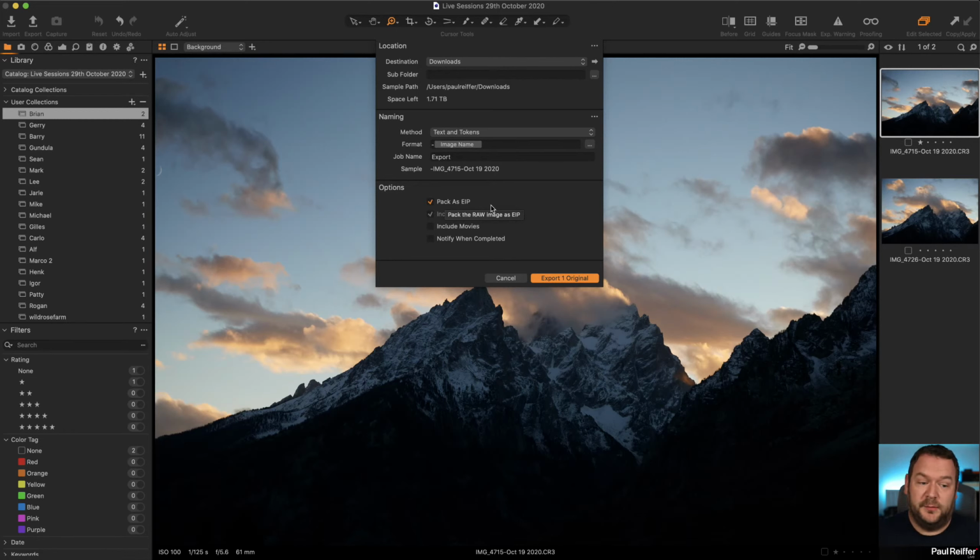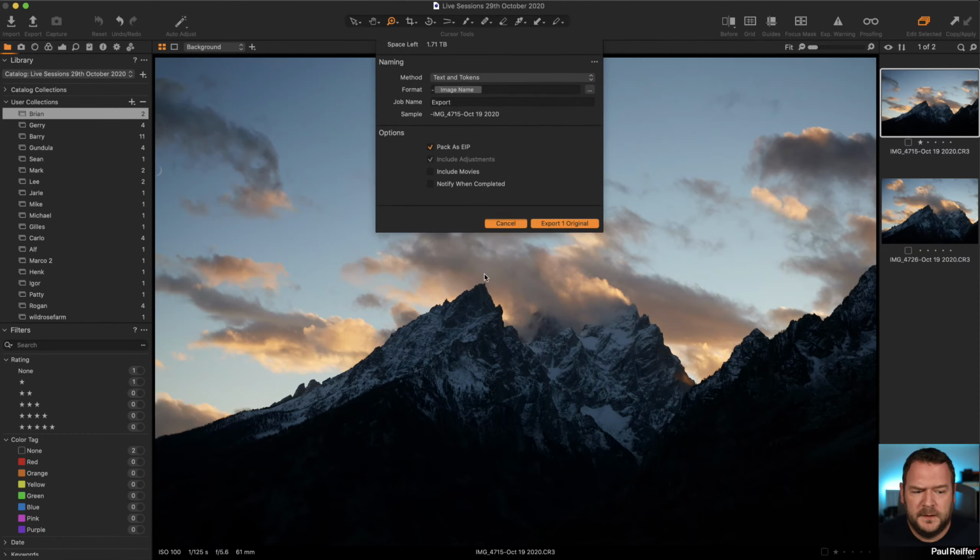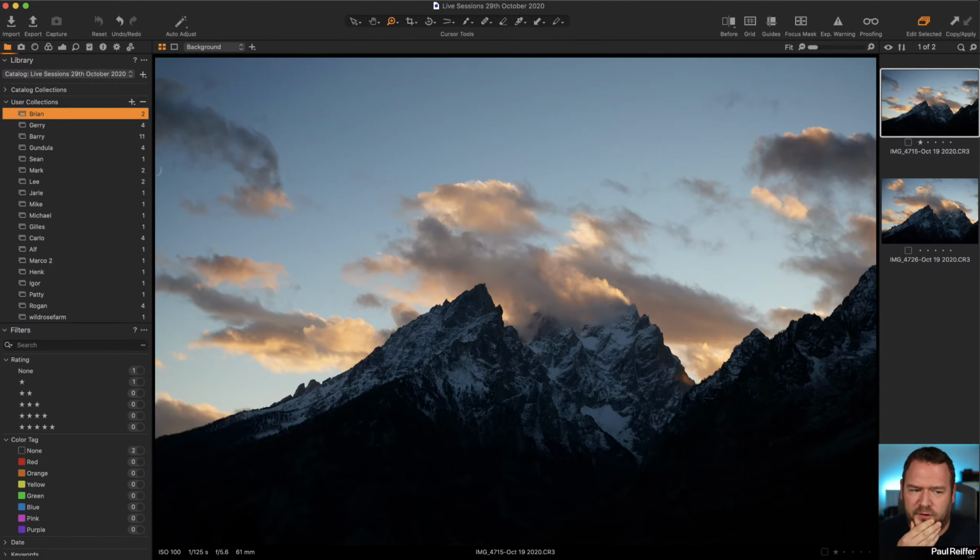And then you can give that to anyone else with Capture One and they can open it up. So EIP is effectively your portable version of Capture One's adjustments on top of the raw file, and it's going to be a lot smaller than an exported TIFF, which is a flat version of the file. So hopefully that helps a little bit. But if there was another reason, just let me know during the session, Dick, and we'll have a look at it.